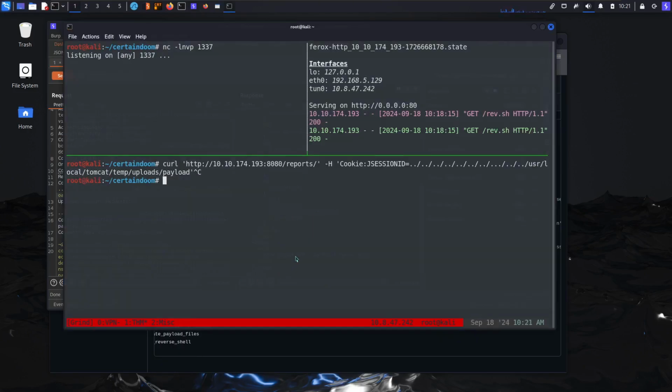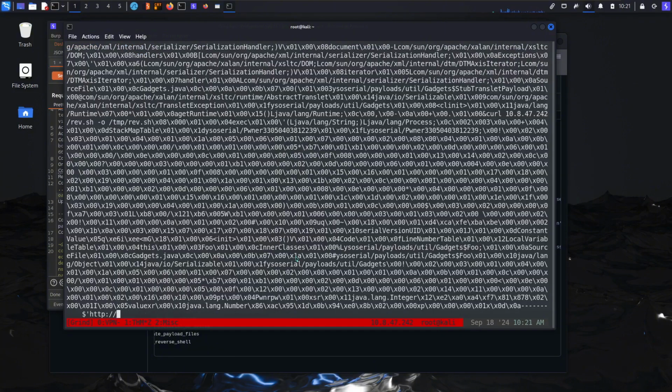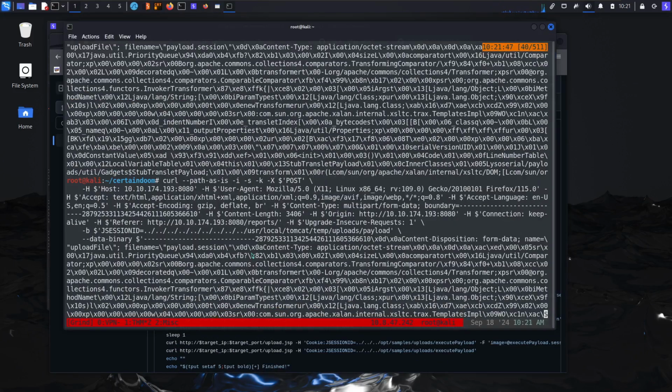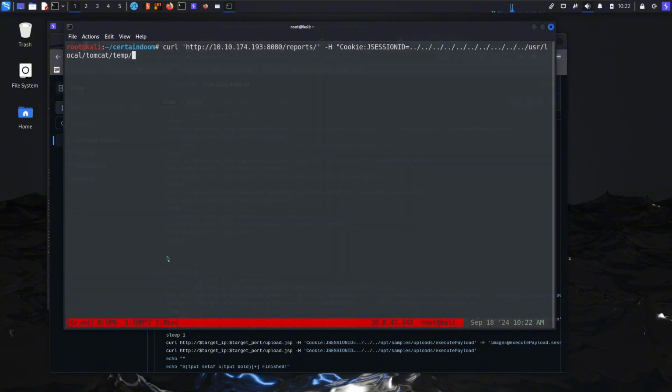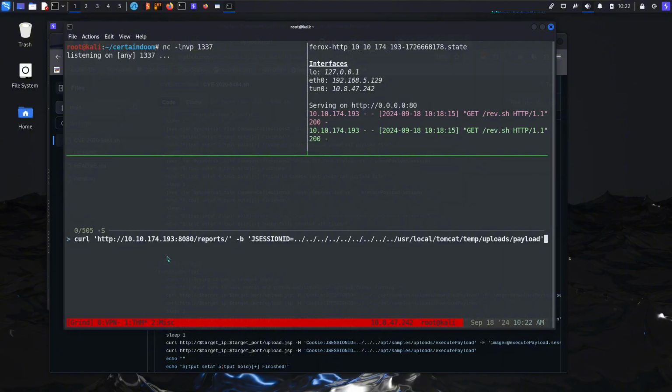Copy as curl. There we go. Oh boy. We don't need that. Curl, user agent. Where is the cookie? Oh, it's specified as -b. It's specifying it as a cookie, not a header. We can use a header, there should be no issue, but we can try this. Okay, no, never mind. We can just do cookie. There we go. And let's see if it will get executed right now. What?